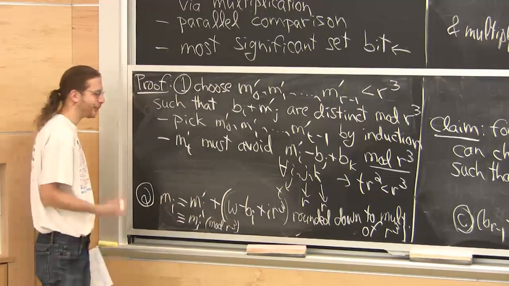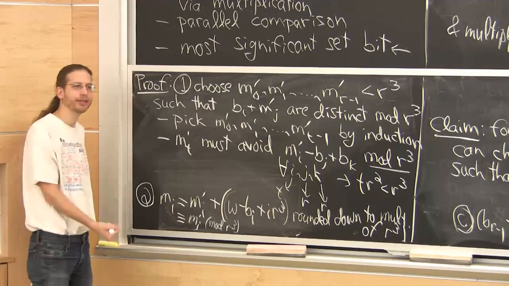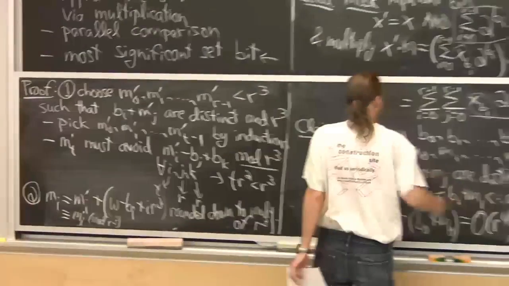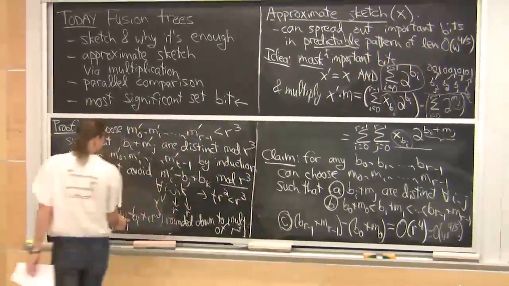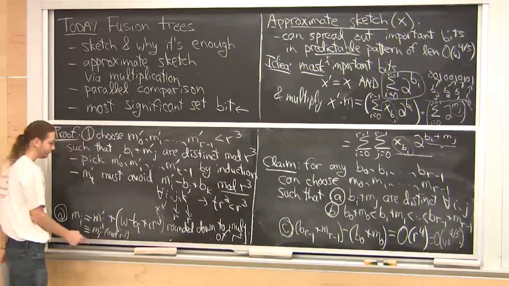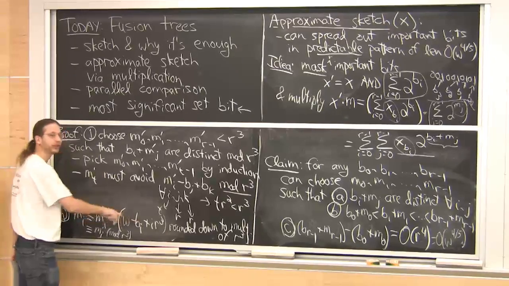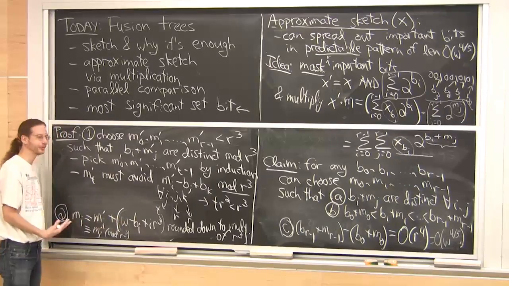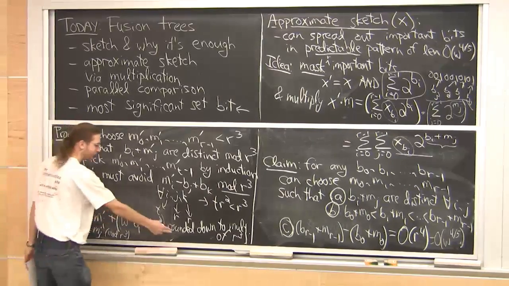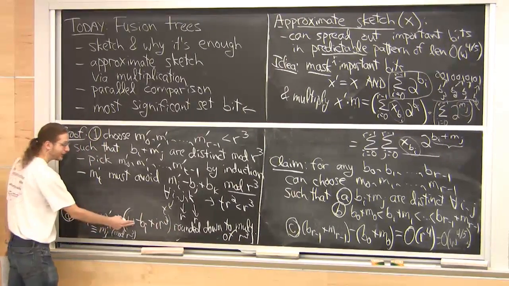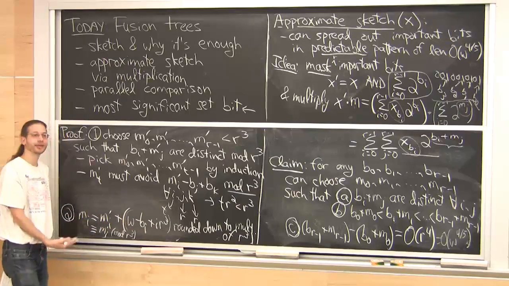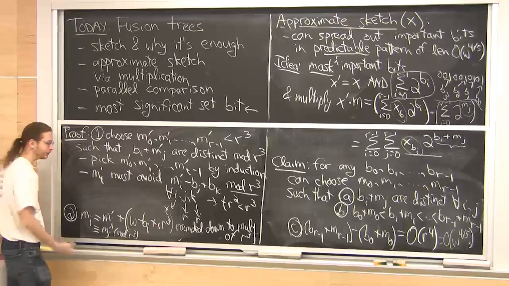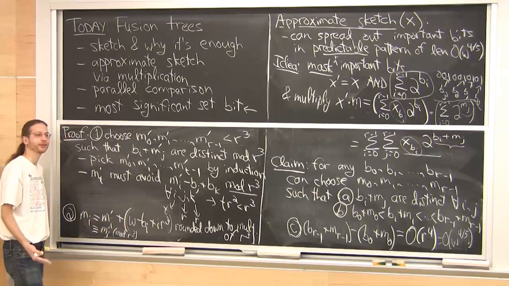Well, it's not quite mi that we care about. It's mi plus bi. Those are the bits that we want to be nicely ordered. And so we kind of need a minus bi here, so that when we take mi plus bi, those cancel. Okay, but then bi is not a multiple of r cubed, so you've got to do this rounding down to r cubed. Also, negative bi is a negative number. We can't really deal with negative numbers because you can't go left of 0. So we have to add on this w just to make things work out.